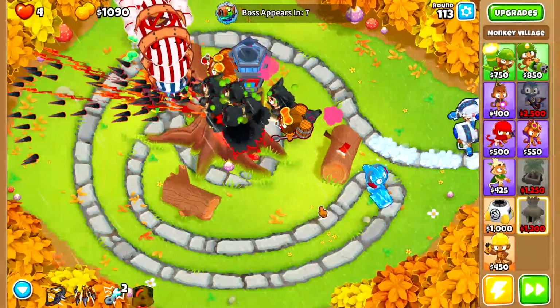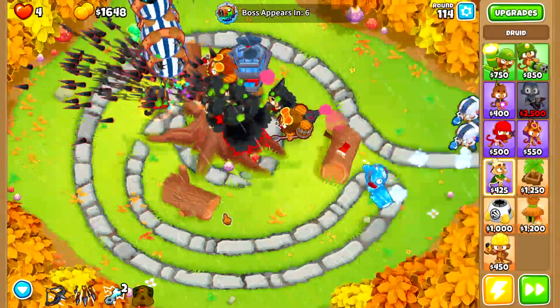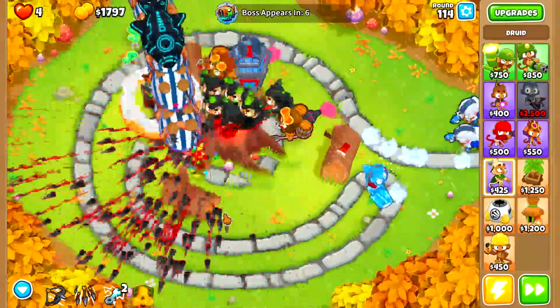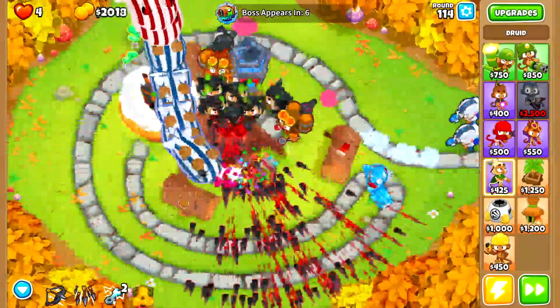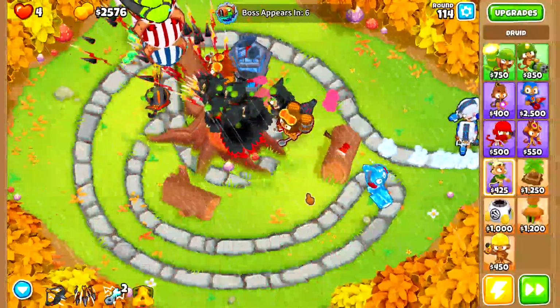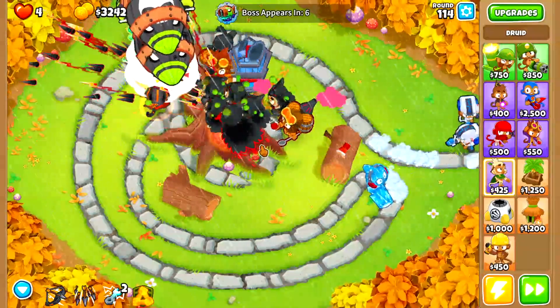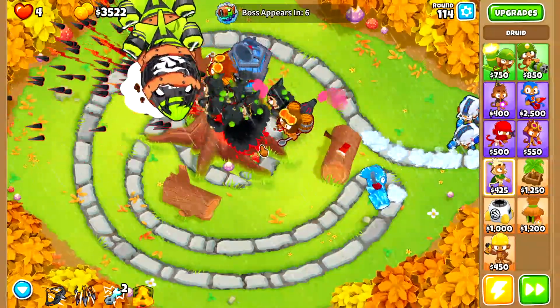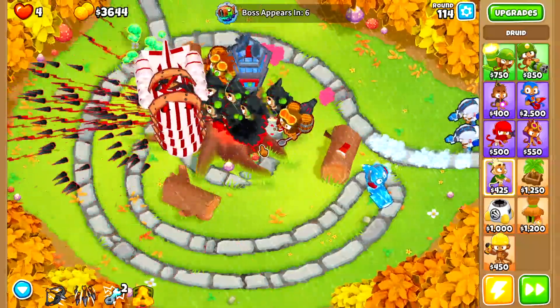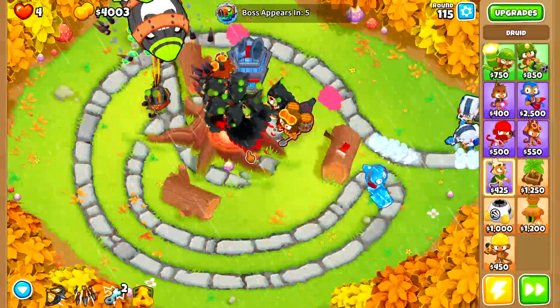Just a couple tips here. Whenever you feel like it's getting a little intense, rounds like, say, 111 with all those ZOMGs and some of those DDT rounds, if you ever feel like it's getting out of control, just use an overclock or use a Call to Arms or something. You don't need to spam those abilities right now until around 120. But just keep them ready to go. You use them whenever you feel like they're needed.